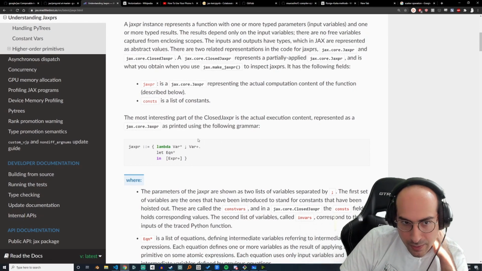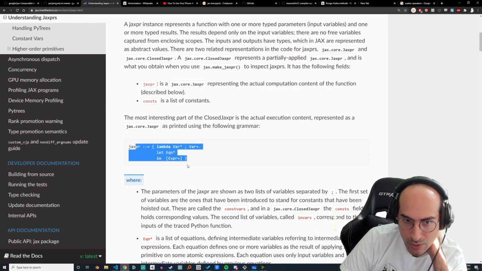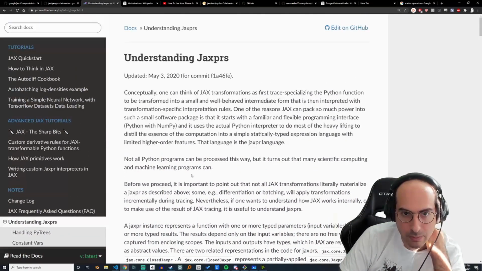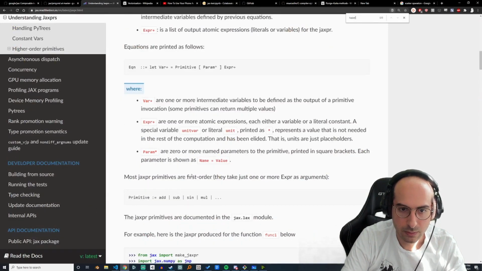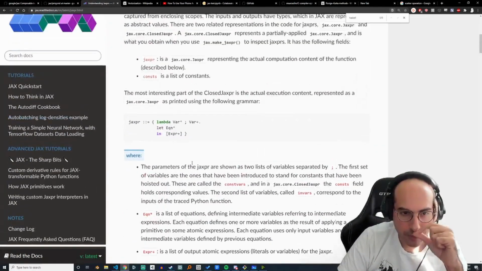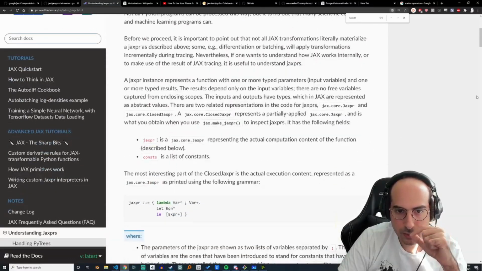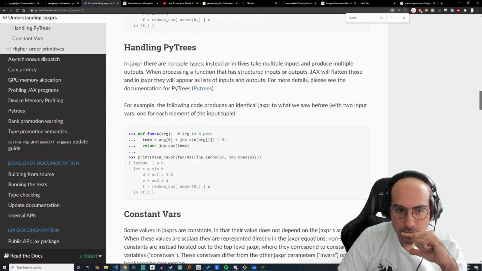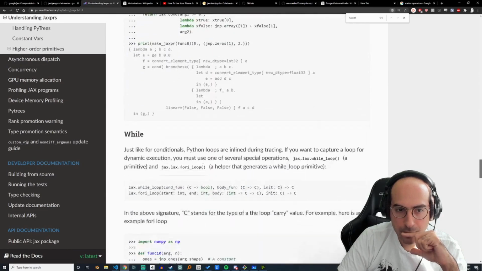Yeah, so you can see here that the core expression is represented something like this. This is looking like Haskell code, if I'm not mistaken. It's not Haskell, but it definitely looks like a functional language here. Then PyTrees.